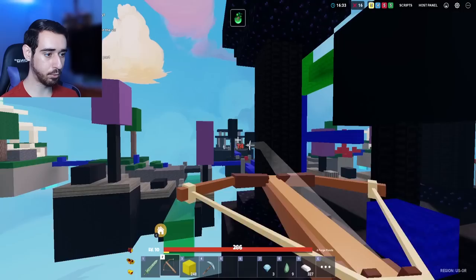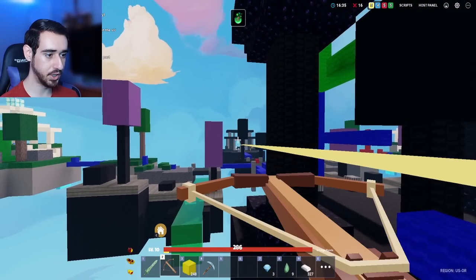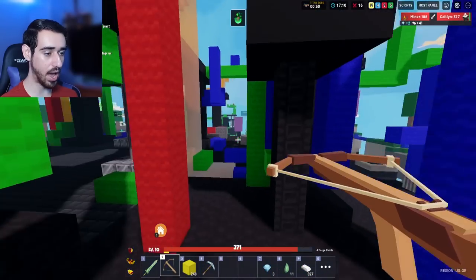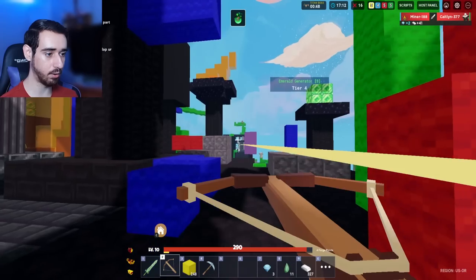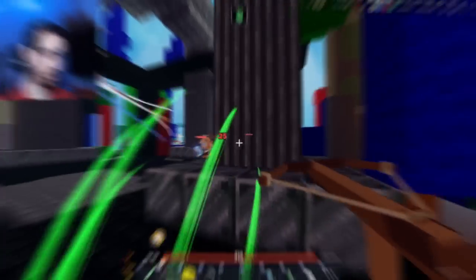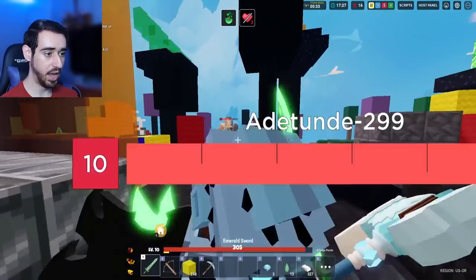Woohoo. I'm almost at 300 health, so that's actually pretty good. There's some people that I'm missing, though. I see them in there. All right, here we go. I think I should be at 300 health right now. Oh, they're respawning. Okay, perfect. Now I'm at the 300 HP, and I got the shield.